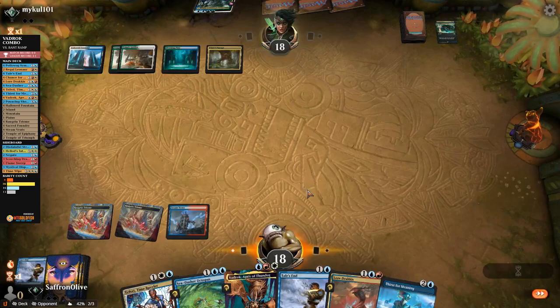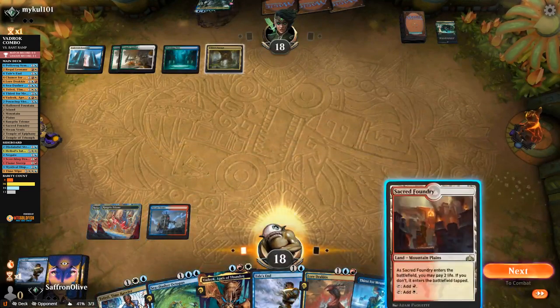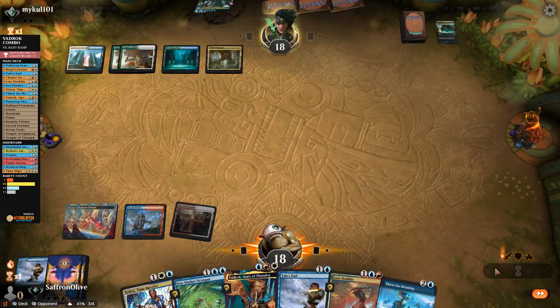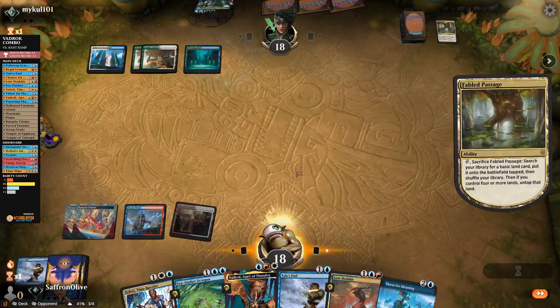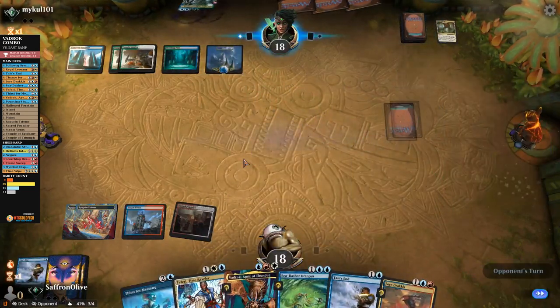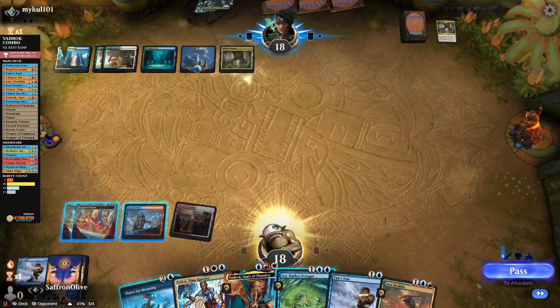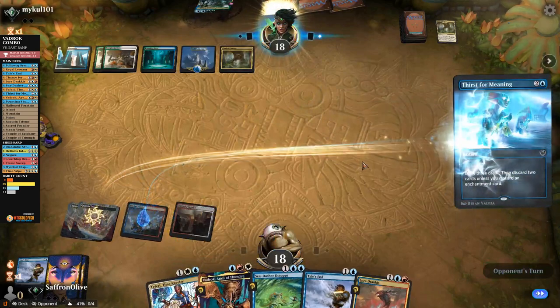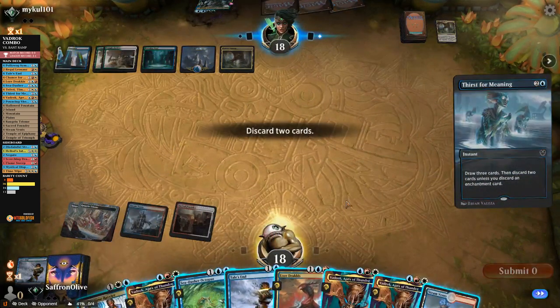Bone it. Fabled Passage passes. Another land. Well, Sacred Foundry tapped. I think we're just going to pass and, pass in what? We can Thirst for Meaning, or we can dash in an Octopus. Opponent gets an Island, untaps. Ooh, all the Fabled Passages. Okay. Yeah, let's just Thirst. Make sure we hit our land drops.